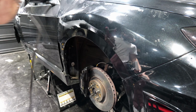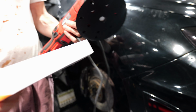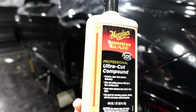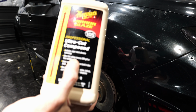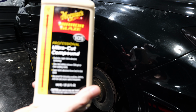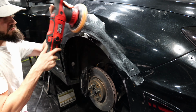Now what we're going to be using to do this is a 6-inch orbital buffer. We have the, maybe 6.5 inch, I don't know. We have the correction pad as well. And then for our first pass, we are going to use this Ultra Cut compound. It says it removes 1200 grit or finer sandpaper marks, so it should be what we want, but this is my first time doing this, so let's see how it works.